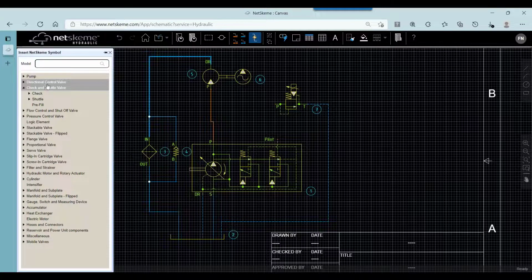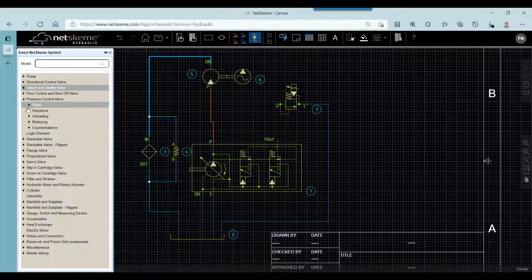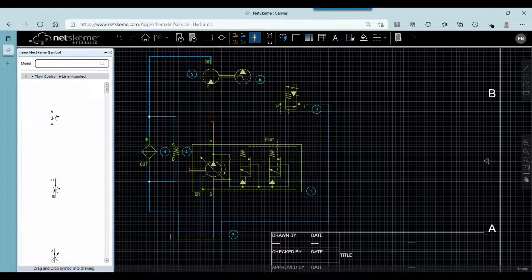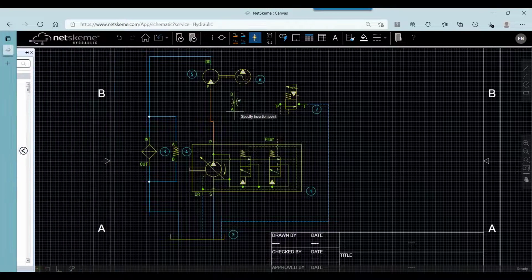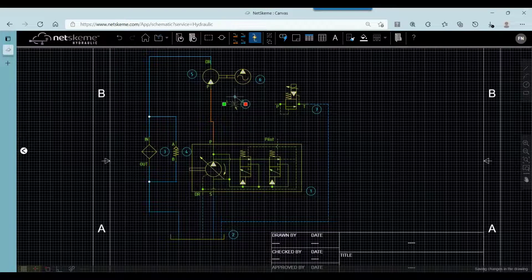So then we finally have our last symbol, and that's going to be pulled directly from our NetSkeme library. So this is provided from NetSkeme. And we're going to do this. And we'll flip or rotate it. And we are going to make our connections. And of course, the pilot connection.